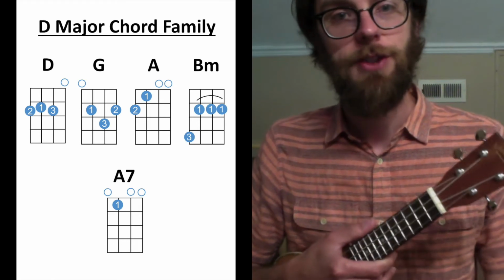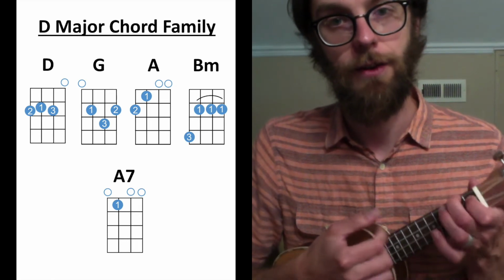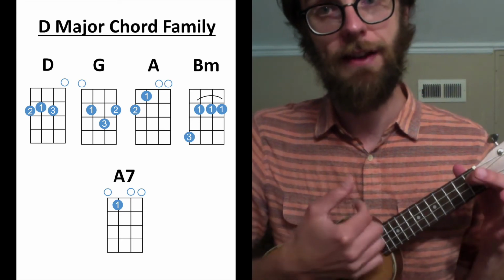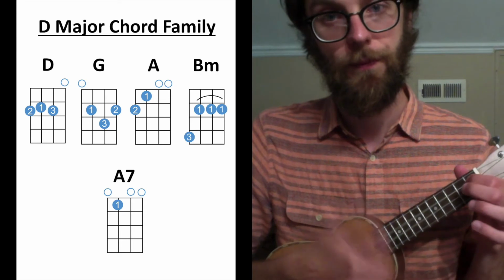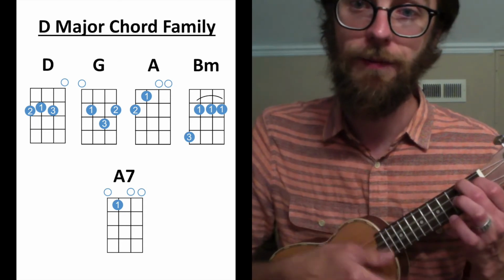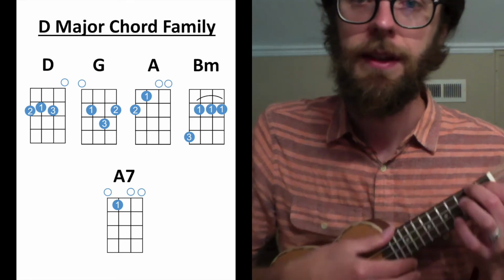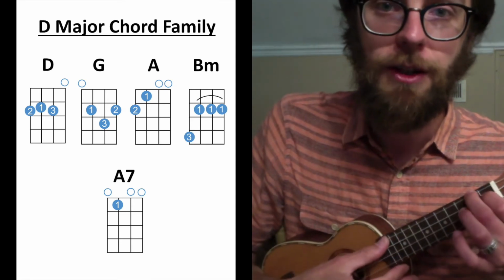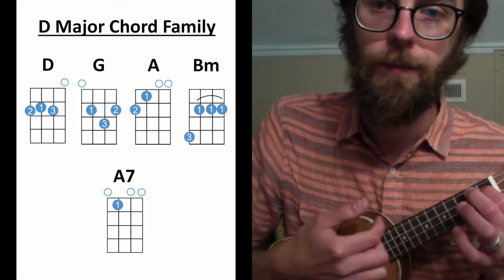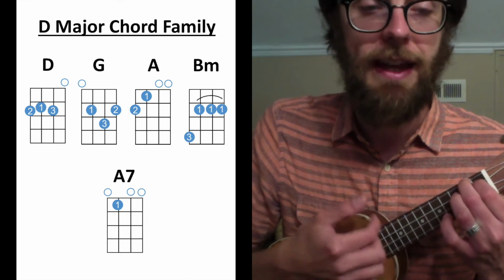Then the last chord shape is just another version of the A. You can do the A7. So if you're doing A like that, then you take your second finger off and you have an A7. Sometimes you'll do a combination of those in songs. You'll do the A and then the A7. Now you might not notice too much difference when you hear them, but there is a little bit more tension in the A7.